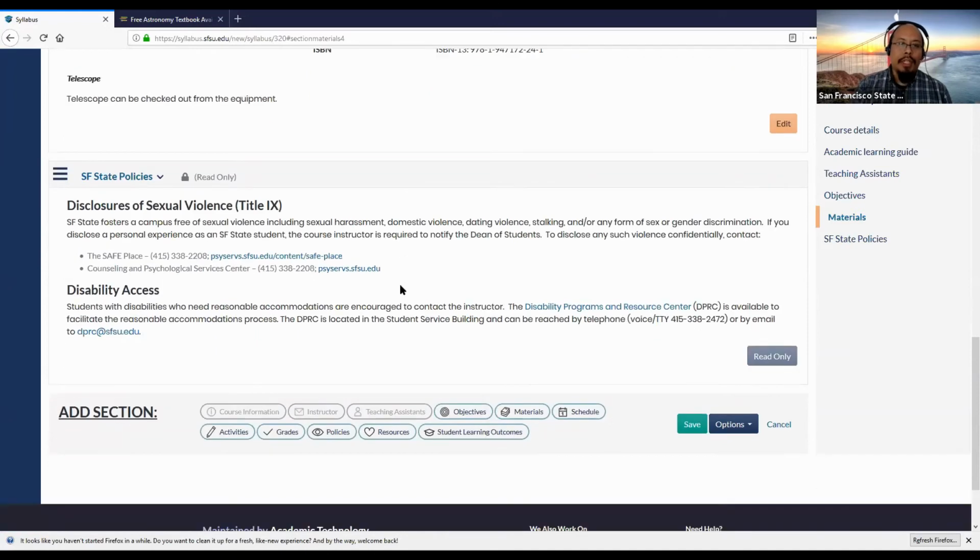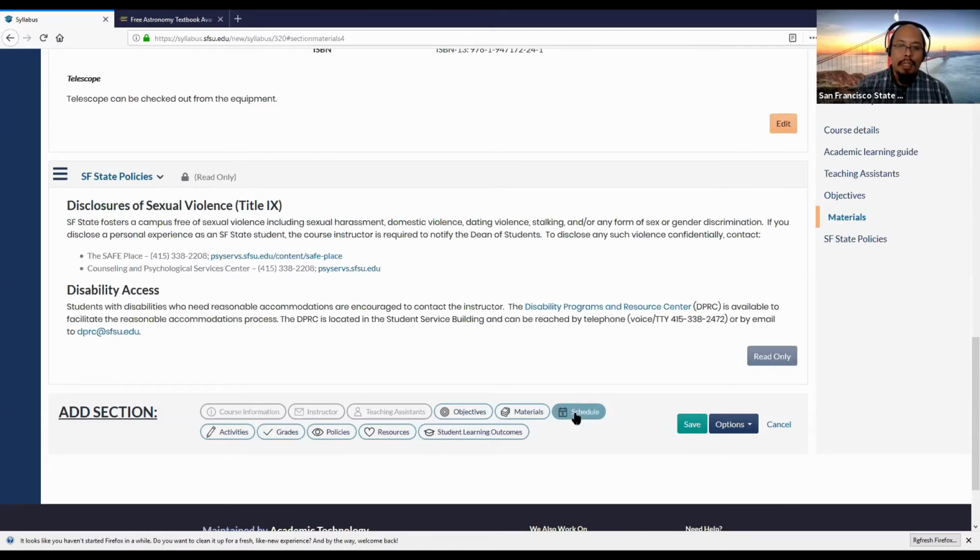All right, so I'm going to go ahead and continue here. So I'm going to go ahead and add a schedule. And last thing before I jump to this, somebody asks if the state policies will update automatically in both drafts and syllabi. Yes, this block will automatically update if we ever make any changes. So if the campus policies change, I go in and update it, and it'll automatically update across the entire platform. And the resources as well. So any of the resources that are pre-baked in the system will automatically update if they change for whatever reason.